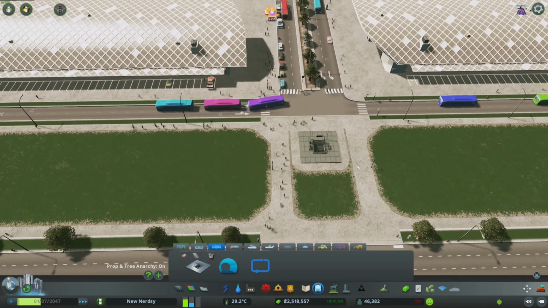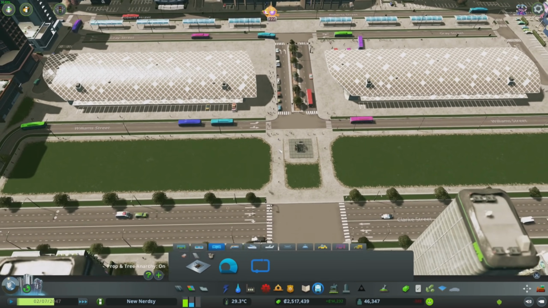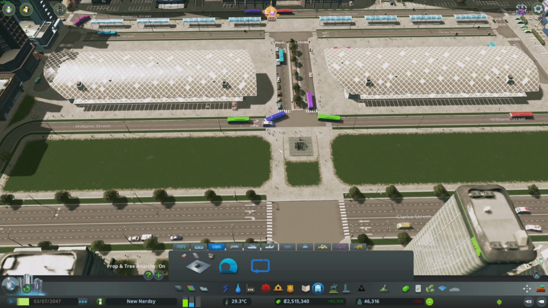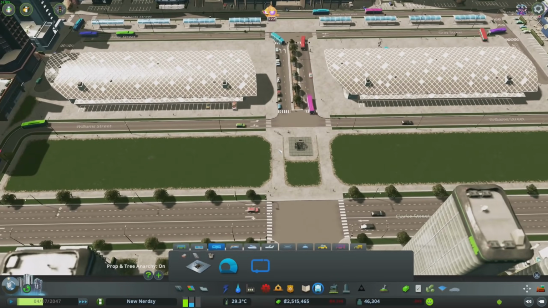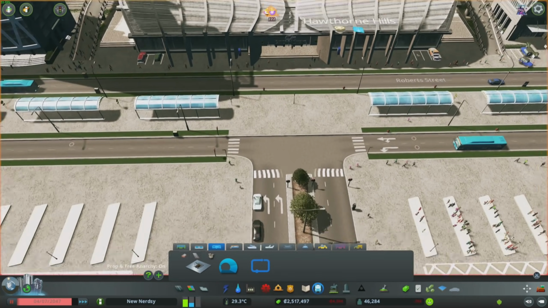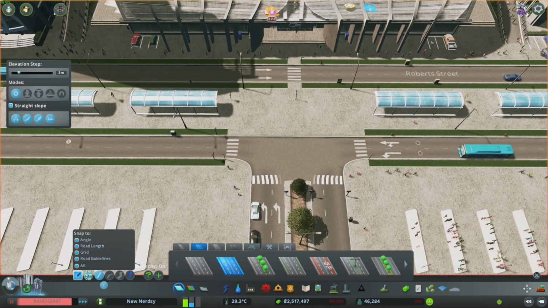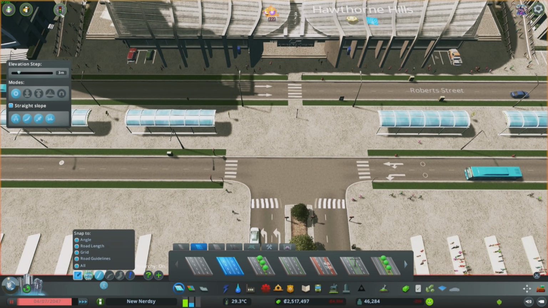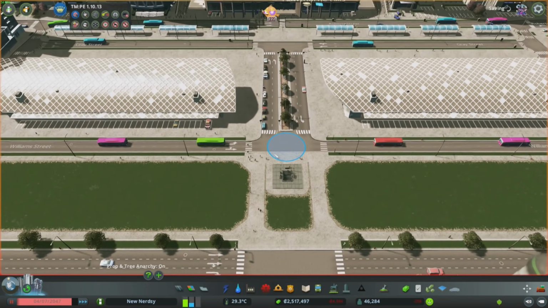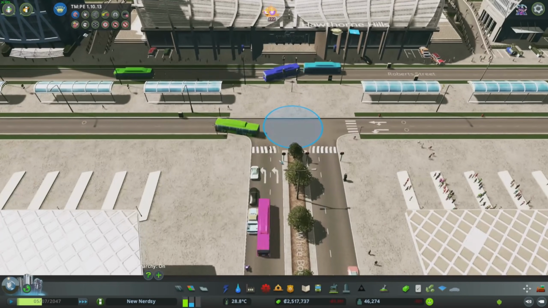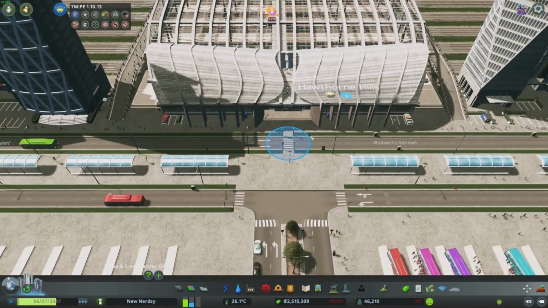Oh my god. I realize we should try and find a way to stop people from crossing over all these roads. We should also probably do that. So I'll tell you what I'm going to do, actually. Traffic lights. What traffic lights will do is stop people from crossing in front of traffic unless the lights say that they can.